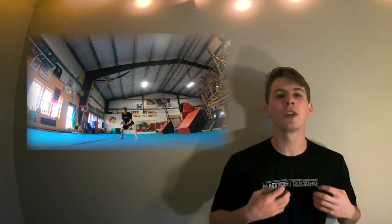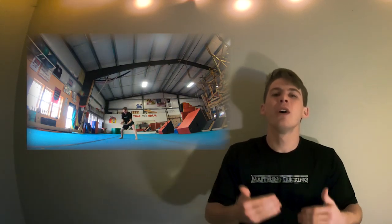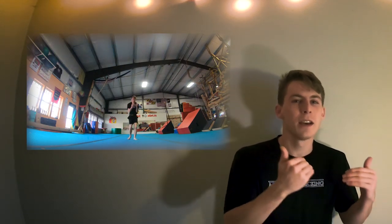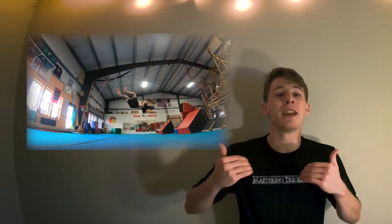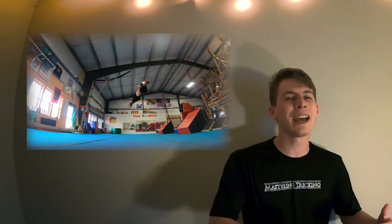Next time I do my triple cork, I need to be far more patient. I struggle with being patient when it comes to ripping that twist. It's easier for me with something like cart triple full, but when it comes to palm kick master scoop triple cork, I really struggle to be patient and ride that swing before I wrap in that twist. When I did the twist, it was super tight and super fast, but I need to complete my swing if I want enough blip. That said, this was a really close attempt and I should be proud. If I can get a little more power in the beginning and be a little more patient in that swing, I should have way more power on my triple cork.